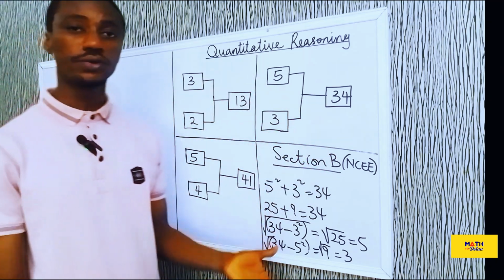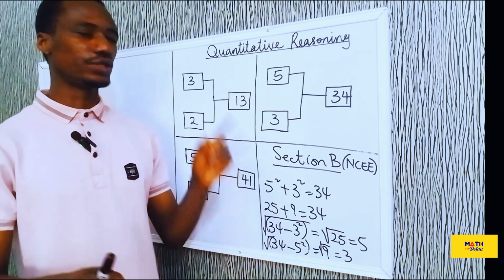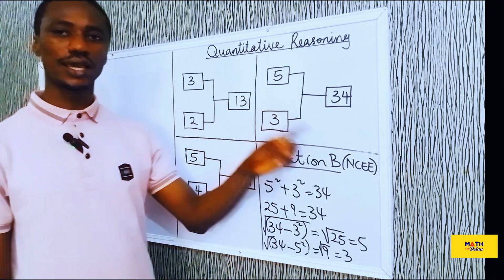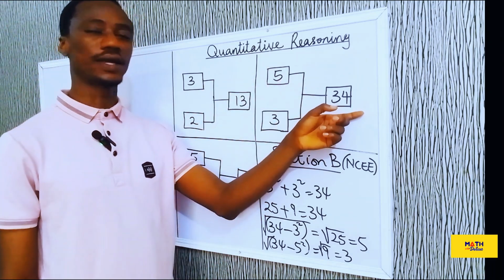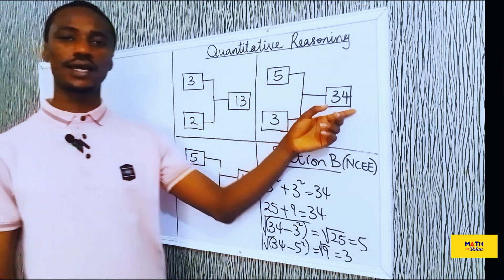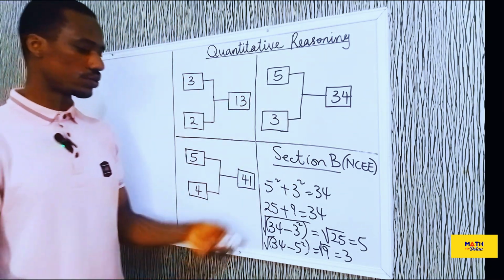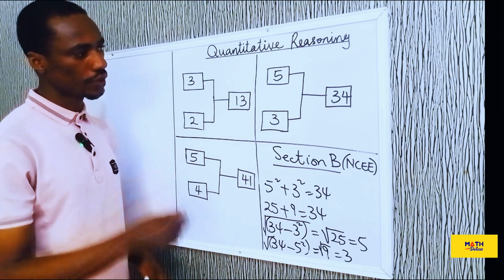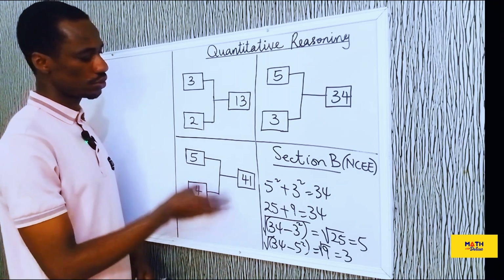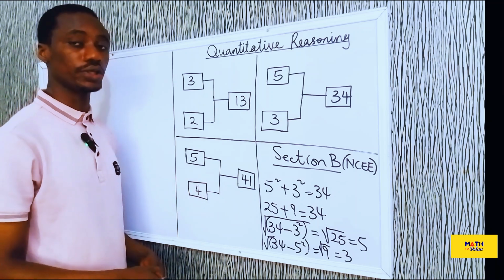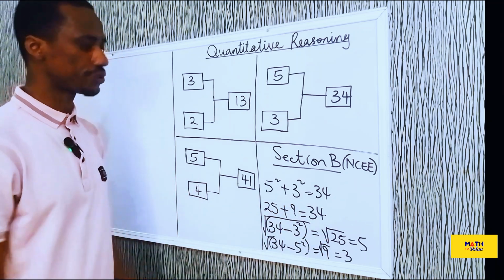You must not follow this procedure, but one thing you should do in your analysis is try to get the component. Don't just look at the final answer. After getting the final answer, how do you trace your step backward? That's what I've shown you here. The analysis is done. So if I want to do any question here, I can easily pick it from my analysis. So let's go to the questions.